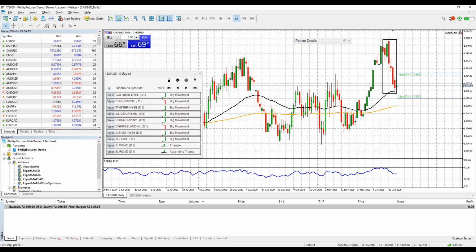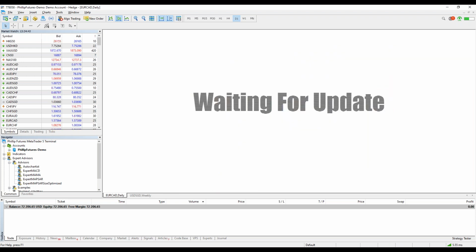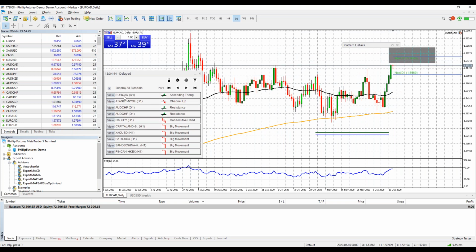You can filter based on success rates. You can filter up to 80% success rate, and of course, the higher your success rate, the lower counters you see here. Let's say if you filter at a 60% success rate, then you will see more counters like maybe here. Maybe another example would be the EuroCat. Let's say if I view, there's a daily chart, there's an ascending triangle, so it populates this particular pattern on the chart as well.